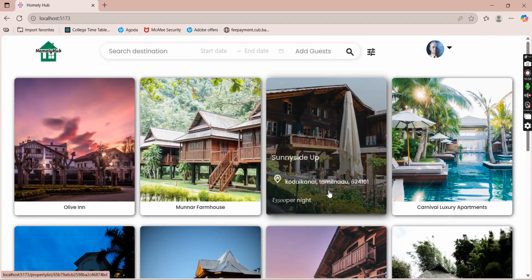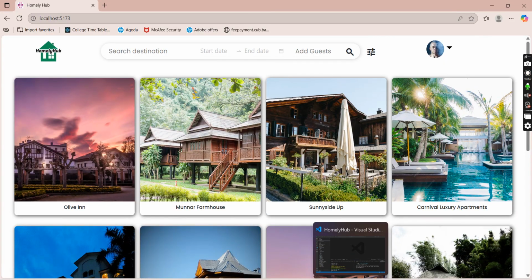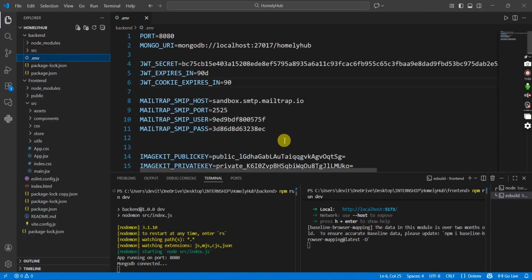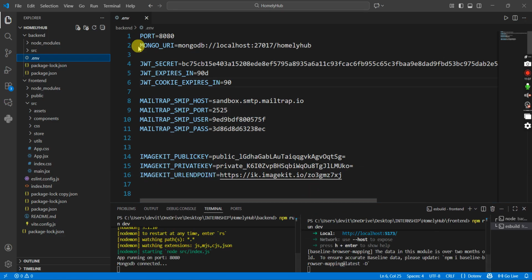Before explaining this, let me explain some of my backend code. Here we have the .env file. It is running on port 8080 and this is the MongoDB URI which connects our MongoDB to our website's backend.